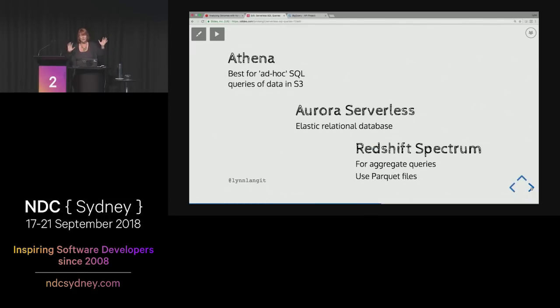So lots of new words, lots of terms. So in the Amazon ecosystem, you have Athena, which is the quick look at S3. The quick look. You just right-click in S3. You have Aurora, and that is the relational database that can be now elastic. And you have Redshift, which is your warehouse, that can also be elastic. So again, don't shoot the messenger. This is just the landscape out there.